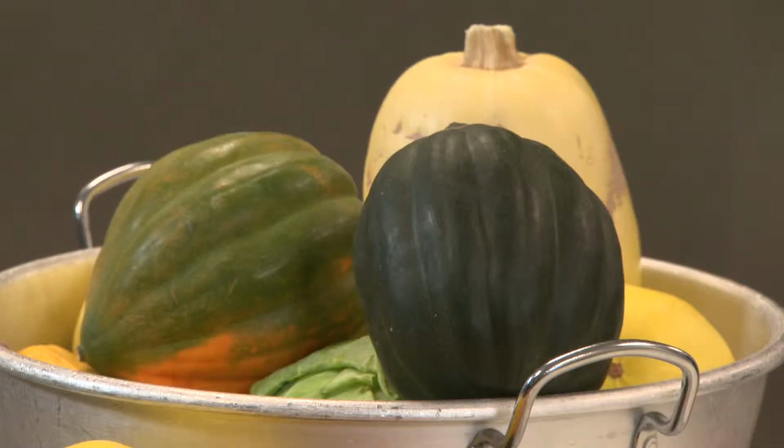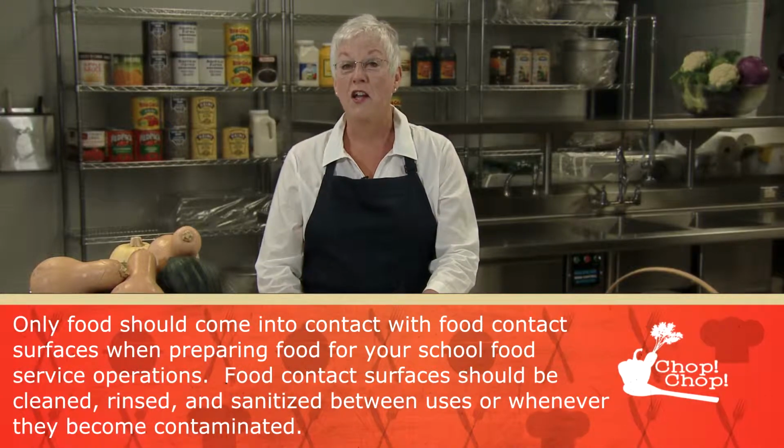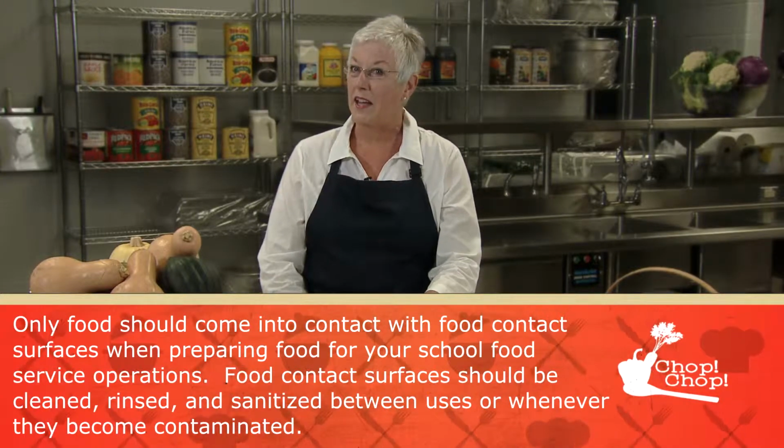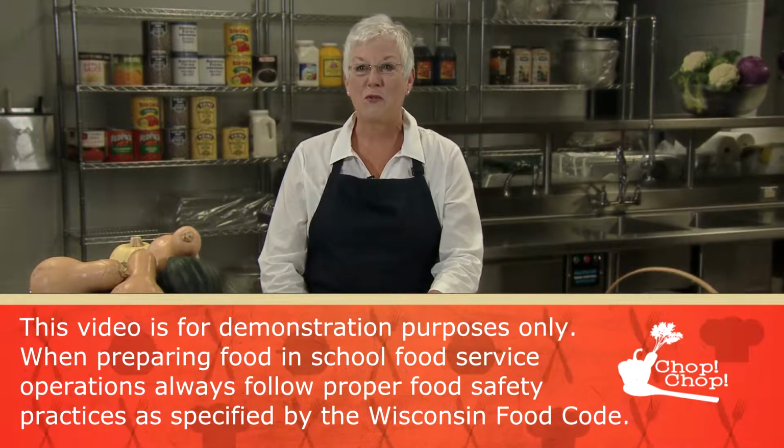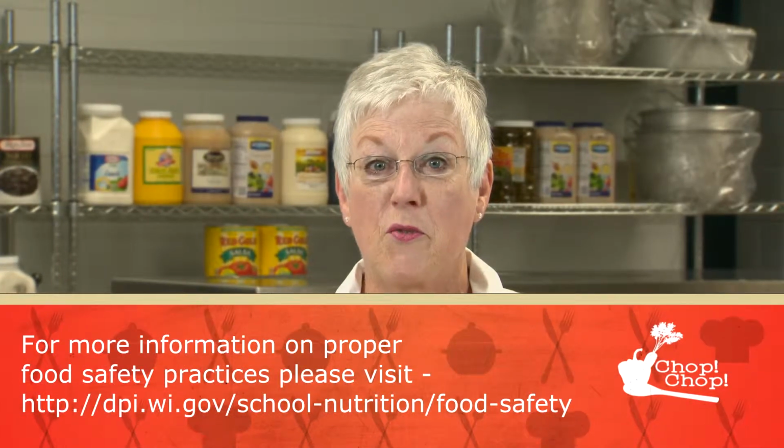Welcome to the kitchen at Middleton Cross Plains Cromrie Middle School. Today we're going to learn how to incorporate Wisconsin-grown winter squash into our menus. We'll demonstrate how to cook them, then mash and also puree squash. We'll also show you how to incorporate shredded squash so it will be visible and credible in your school nutrition recipes. We'll work in two stages with our squash.